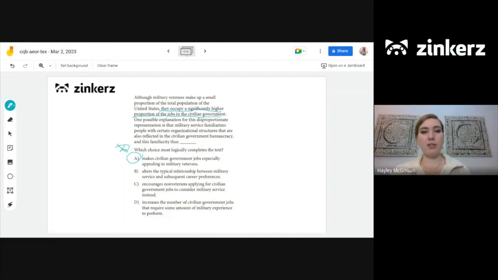Sometimes these answers may seem a little bit basic, but really from what we've read in the passage, this is what we can conclude about this information. It might seem like it's right there, but it's not made explicit, and this is essentially the point of the passage, so this is definitely going to be our right answer. Because, again, what we can get from this passage is that the reason these jobs are appealing is because the military veterans have already worked in such systems before. The passage doesn't explicitly say that, so we want to put that at the end as a nice conclusion. All right, so A is definitely the right choice for this question.